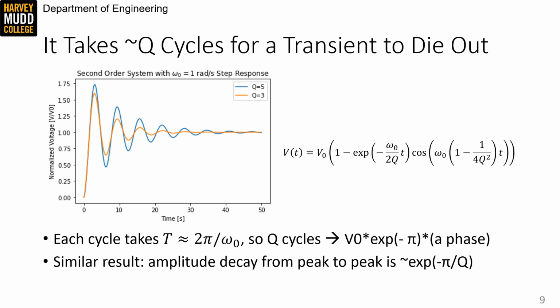If you set the time t to be 1 period of 2 pi over omega naught, the argument of the exponential becomes minus pi over Q. That's handy, but not nearly as handy as remembering that after Q cycles, the envelope will have shrunk to e to the minus pi, which is about 4% of the initial step. Humans can usually eyeball that value pretty well, so you can pick Q off of second-order transient responses just by counting peaks. This slide has some example transient responses for you to practice with. And if we were to do so now, we could say for the Q equals 5 system, we see 1, 2, 3, 4, 5 peaks before it gets kind of small.